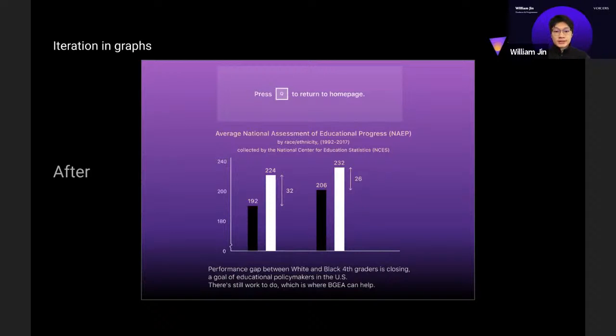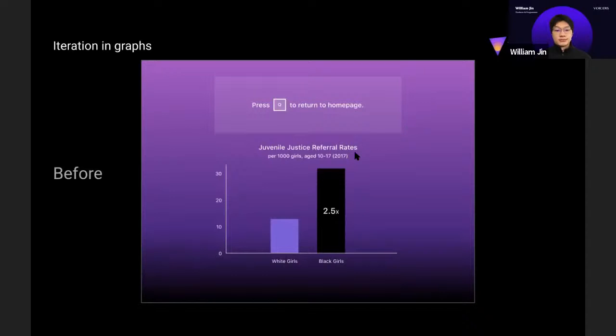Like I said, the referral rate of black girls is 2.5 times compared with their white peers. I think this kind of data is really surprising, because we know that if they're fighting with each other, then black girls are more likely to be referred to juvenile justice. So it's kind of surprising, and I think it's a systematic issue which needs to be solved.